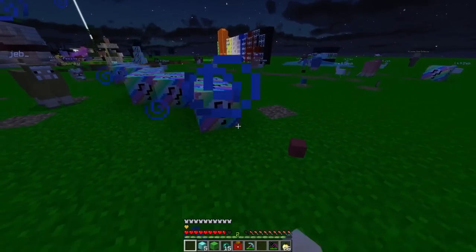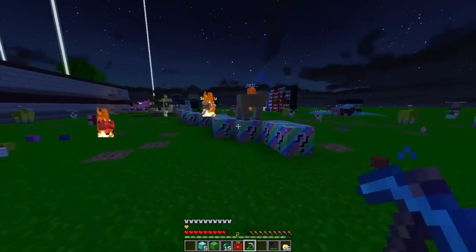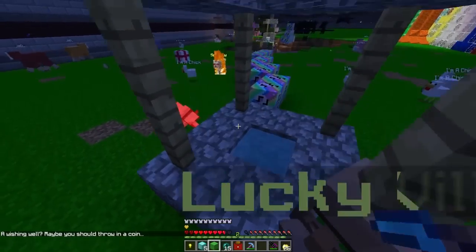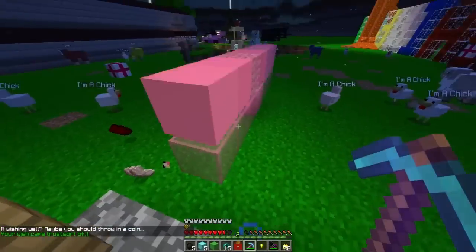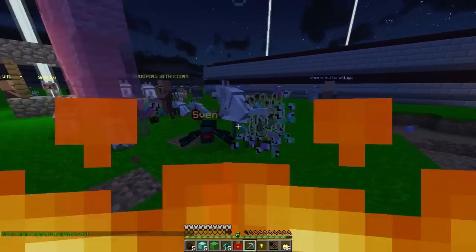Oh, Sparky's pissed at me now. Why? Aw, Sparky. No, I don't want to burn. Yes, I blocked the lava. Sparky, I thought you'd be my friend. Whoa, he would be such a good dog to have as your friend. He's so tanky. Holy damn. All right. Your wish came true, sort of. Wow, that's a weird wish. Whoa, Sparky's not dead yet. Oh, no. Love hearts from the one and only.